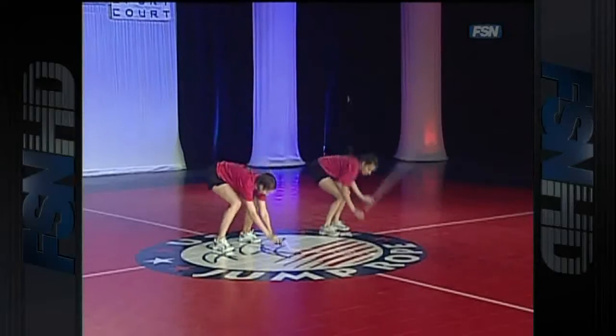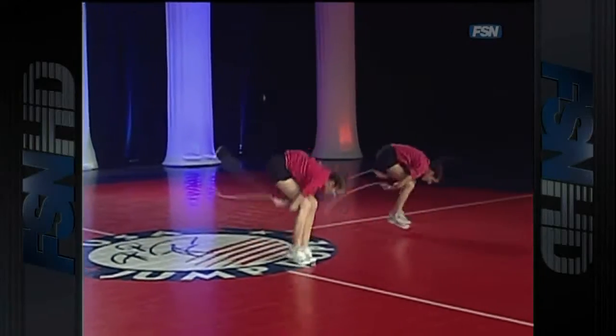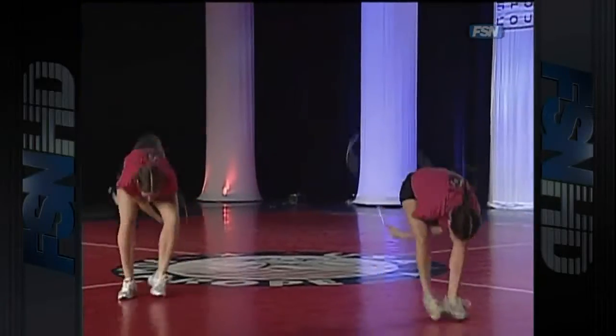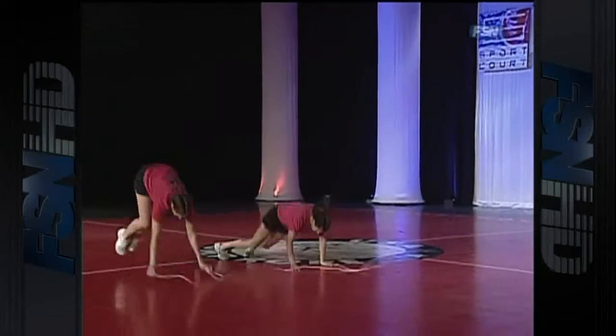Oh, little bobble there. Yeah, they were going to go for assisted front flip, but looks like the timing was off. Erica made the decision to come down. Probably a good thing for safety. They get right back into the routine. Had a little power combination there.